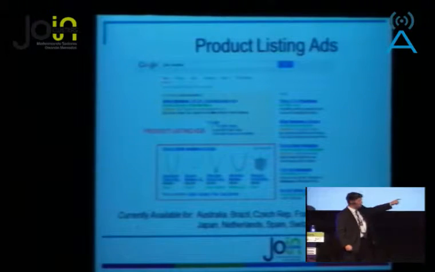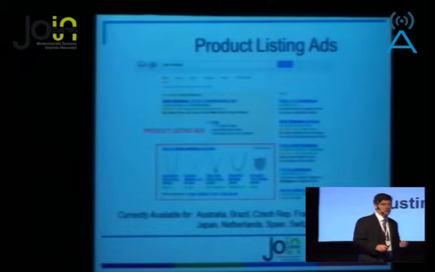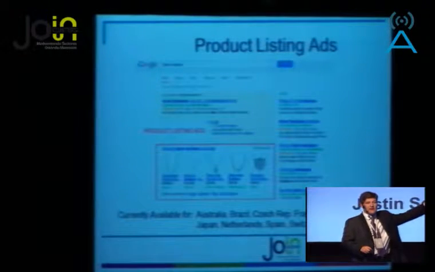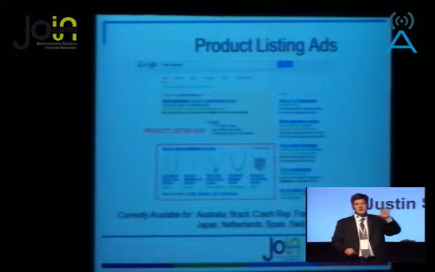This first one is product listing ads. And so those are ads that you'll see within Google that will show the picture of a product, a brief description, and pricing information. I would just tell you, these convert, these lead to sales at a much higher rate, typically, than the other ads that you would see that would be at the top of the page or down the right-hand side. And they cost you less per click.